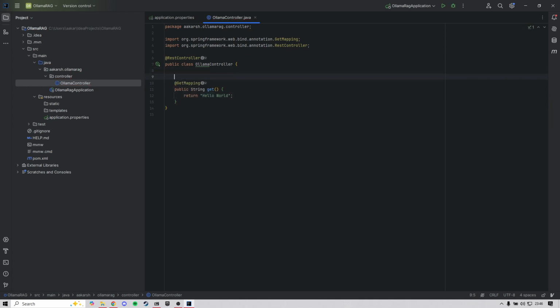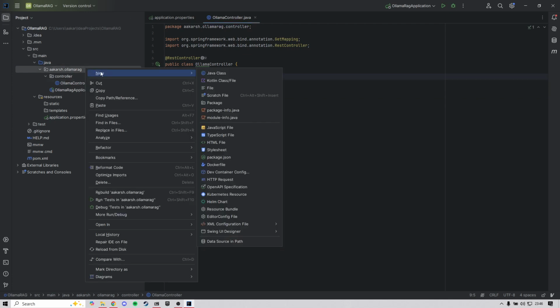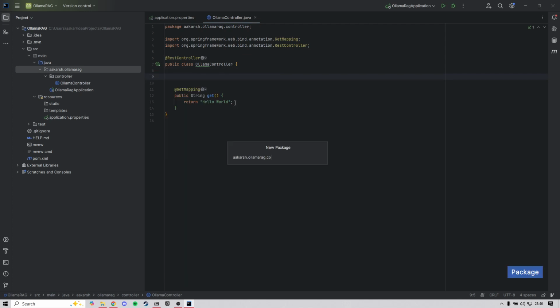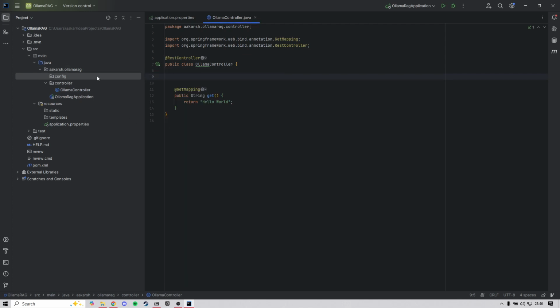That's okay for now. We'll have to do some of the other stuff, like a config file, where we'll implement our database.